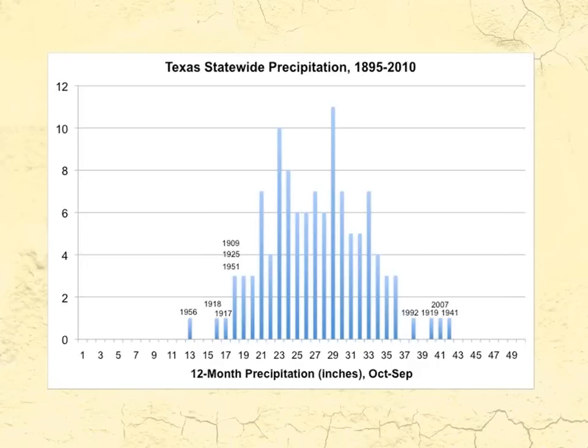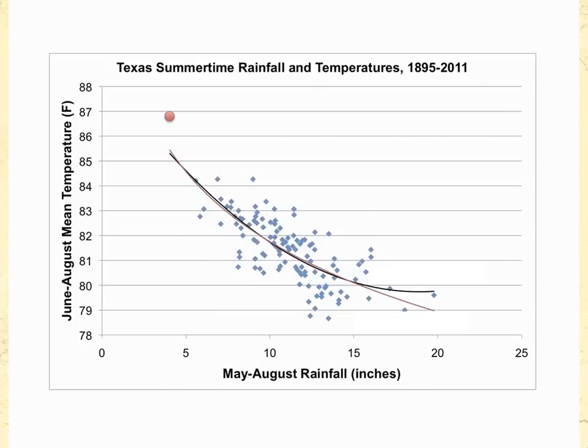What you're looking at here is the statewide precipitation for the period October through September. And you can see some of the major drought years over on the left. 1956 stands out, but we're just about at the end of September this year, and it looks like 2011 is going to be even 2 inches below the 1956 record, which puts it basically about 40% of the normal precipitation for a 12-month period for Texas. So we've been calling this the worst one-year drought on record, mainly for that reason. And of course, the summer has been unusually hot as well.